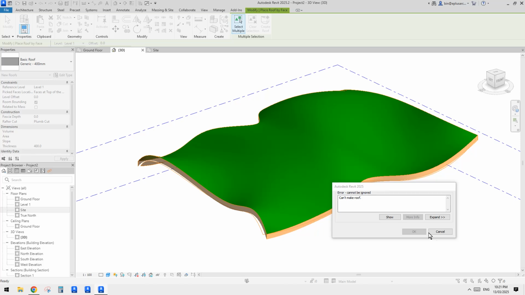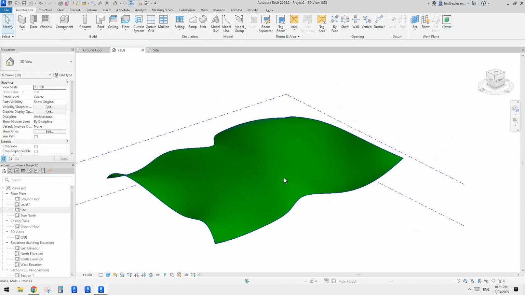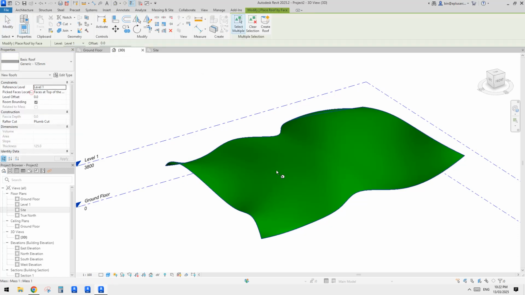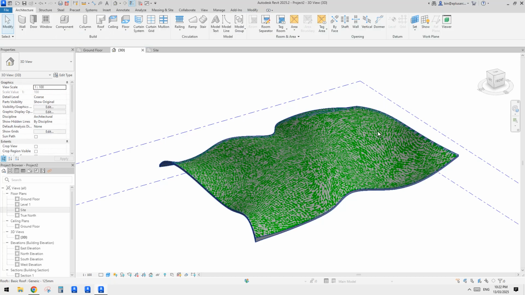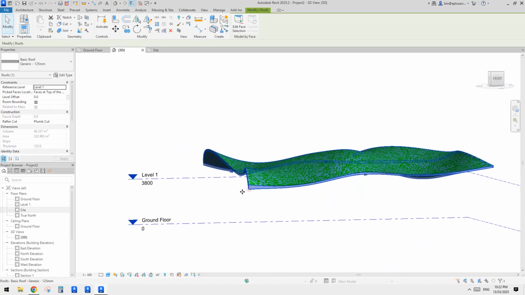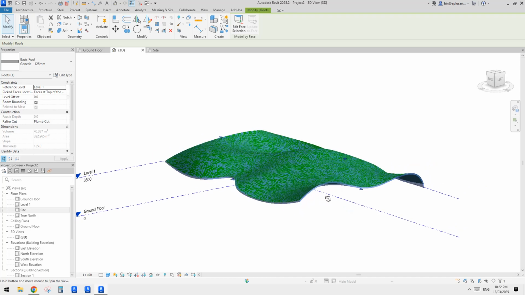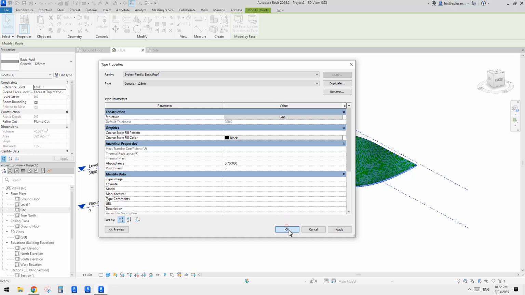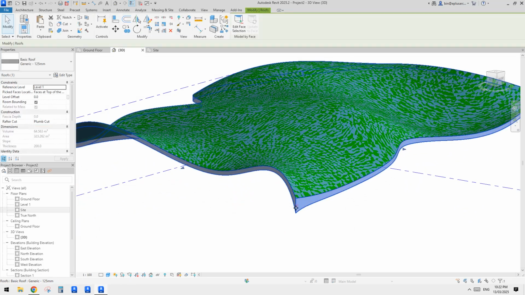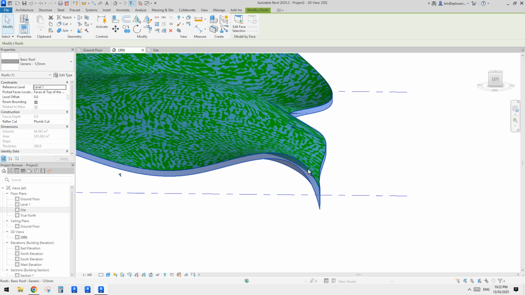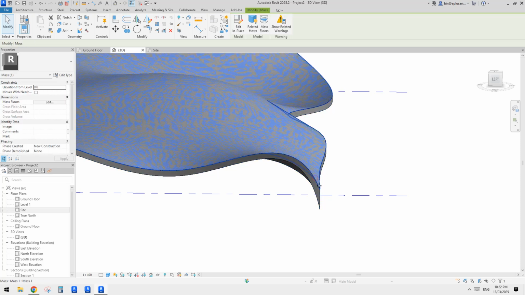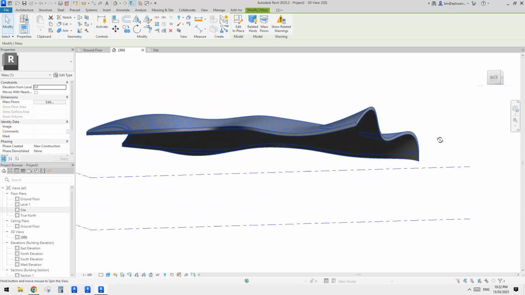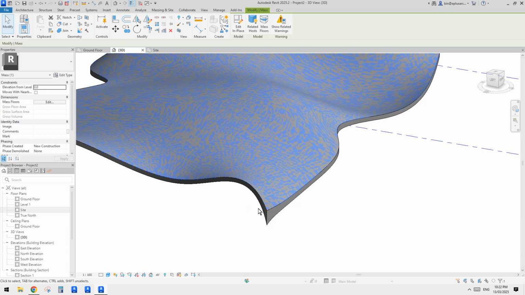Okay, another reason is probably the thickness of the roof. So how about we create a roof, instead of 400, let's try a thinner roof. Yeah, it works. So this is what you can try when a thick roof doesn't work: just change the thickness. How about 200? It still works. It's because the form here becomes too vertical, and that creates the issue for a thick roof.